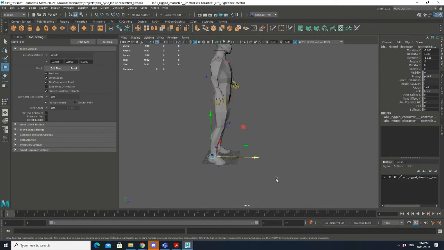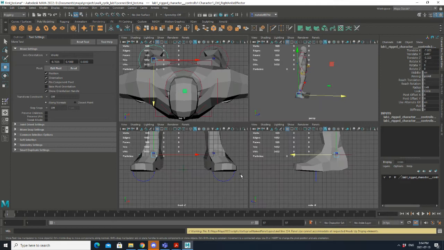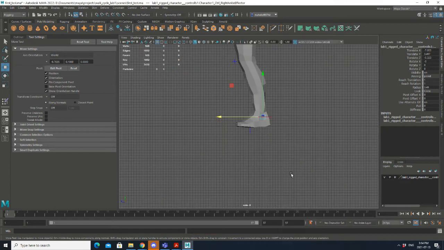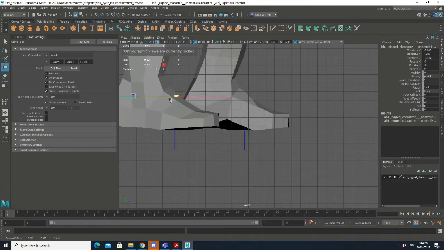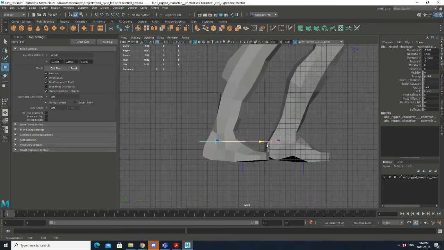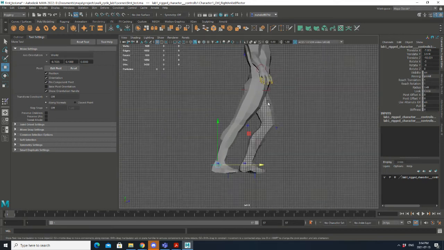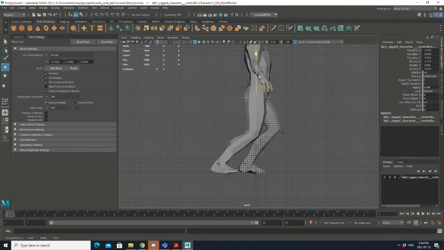So we will start with the right foot. I think we should go to the left foot to see the right foot. That's perfect. Yeah, so we are seeing the right foot here, and there's also one more thing. We are going to move the whole spine just a little bit down.